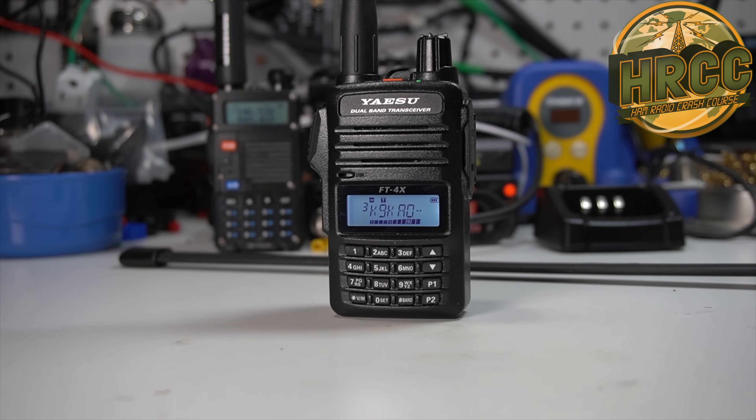Would you be interested in buying a $75 Yaesu radio, VHF/UHF, fairly rugged? Well, Yaesu certainly hopes so, because this is their entry-level radio. They've come out with a line of entry-level radios, this being the cheapest — the FT4X. It is a very simple radio. It does just radio things; it doesn't have extra features. It will work repeaters, it will work simplex, and it comes with the standard accessories you would expect.